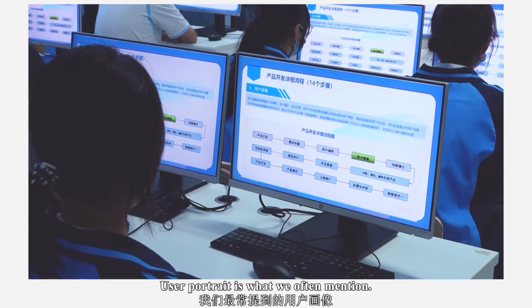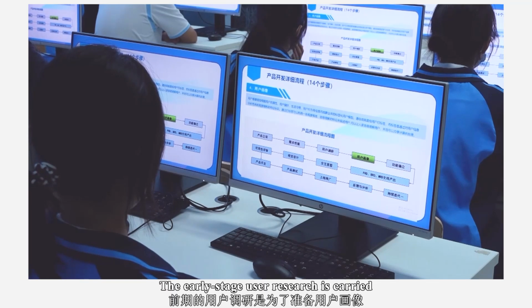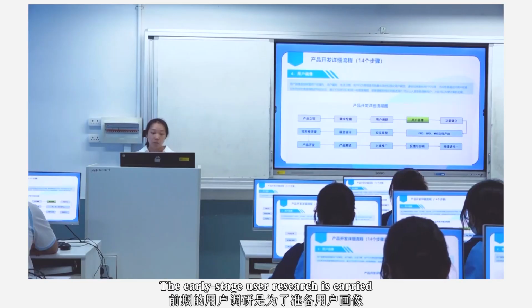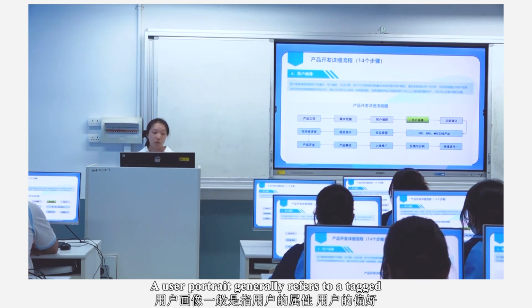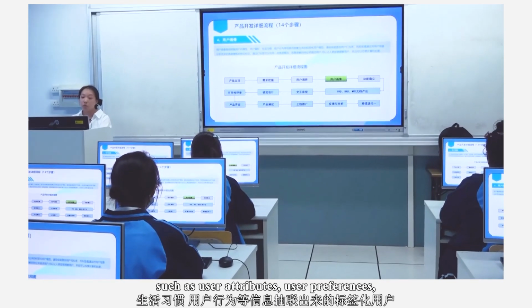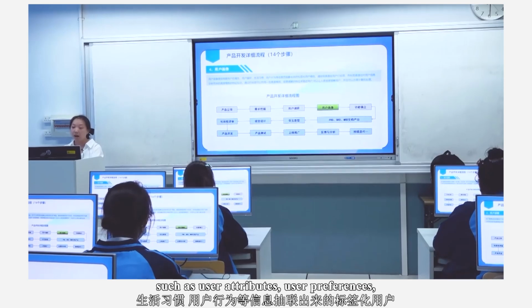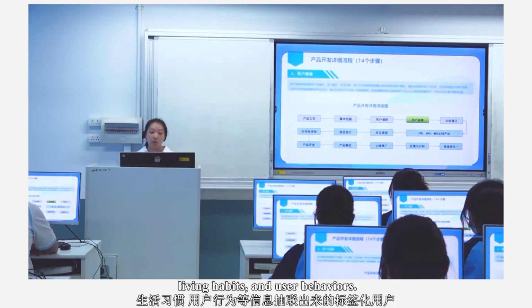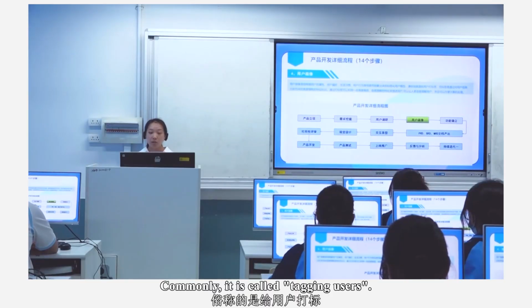User portrait is what we often mention. The early-stage user research is carried out to extract and prepare the user portrait. A user portrait generally refers to a tag user formed by connecting information, such as user attributes, user preferences, living habits, and user behaviors.